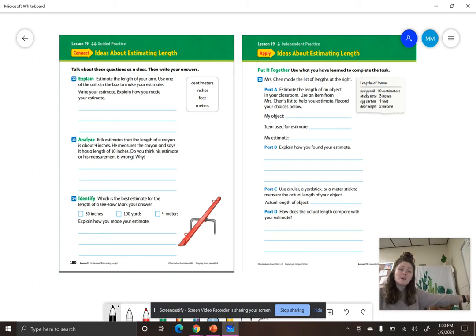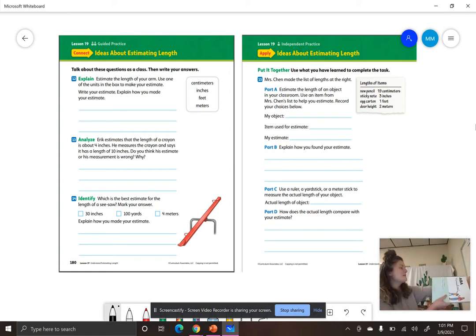The length of a book. The length of a book is about a foot. Would I maybe want to use the length of my book to measure my arm? Probably. And meters. Remember, meters is 100 centimeters. Would I want to use a meter stick to measure my arm? I could use a meter stick to measure my arm. But for this activity, I am going to estimate using feet. Now, I know my book that I have right here is about 1 foot long.